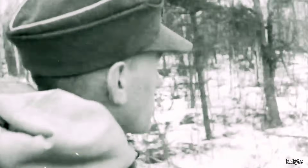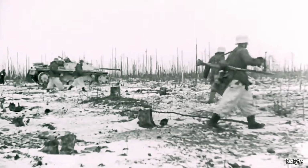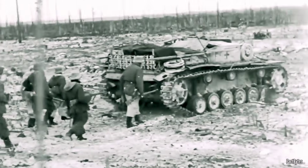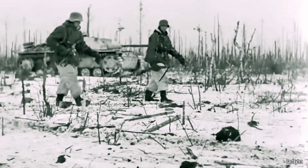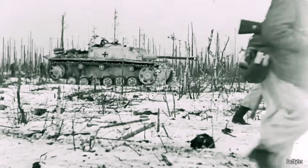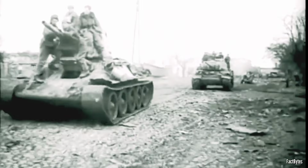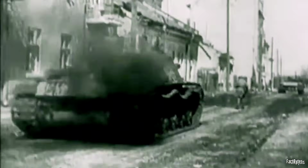The German Relief Force, spearheaded by elements of the 1st and 16th Panzer Divisions, along with the battle-hardened Sturmgeschütz Brigade 301, struggled to break through Soviet lines to rescue their encircled comrades. Facing them were Soviet forces from the Second Ukrainian Front, including mass T-34-85 tanks, self-propelled guns like the Su-76, and motorized infantry.